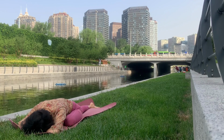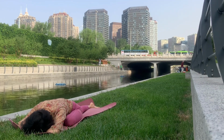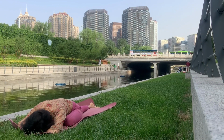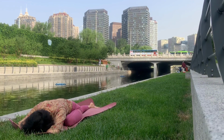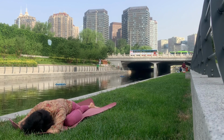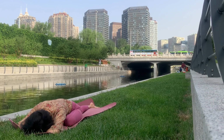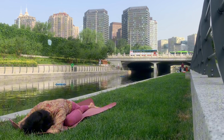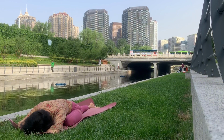If you need a block or a cushion somewhere under your buttocks, please do that. Notice how your body is feeling. Notice whether you are respecting your body, its integrity, its limitations, and love in any way. So the love comes from not only loving the strengths, but also loving the imperfections, limitations.